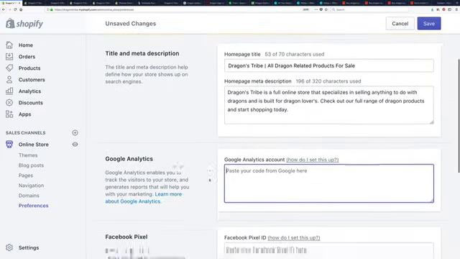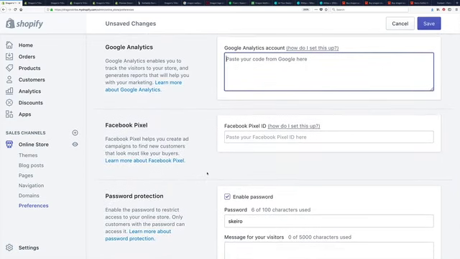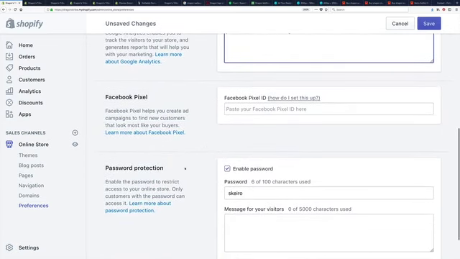All you got to do is just copy and paste the code there, and we'll talk about Facebook Pixel afterward. So once you have all these done, make sure, okay, this is the most important thing, make sure you remove enable password. And when you remove enable password, Shopify will actually ask you to sign up for their subscription. Please do it. It's only $29 a month, and if you have used my link to sign up for Shopify, you're going to get an additional 10% off the entire year. So it's actually going to cost you less than hosting a website, having SSL certificate, and all those other stuff, okay?